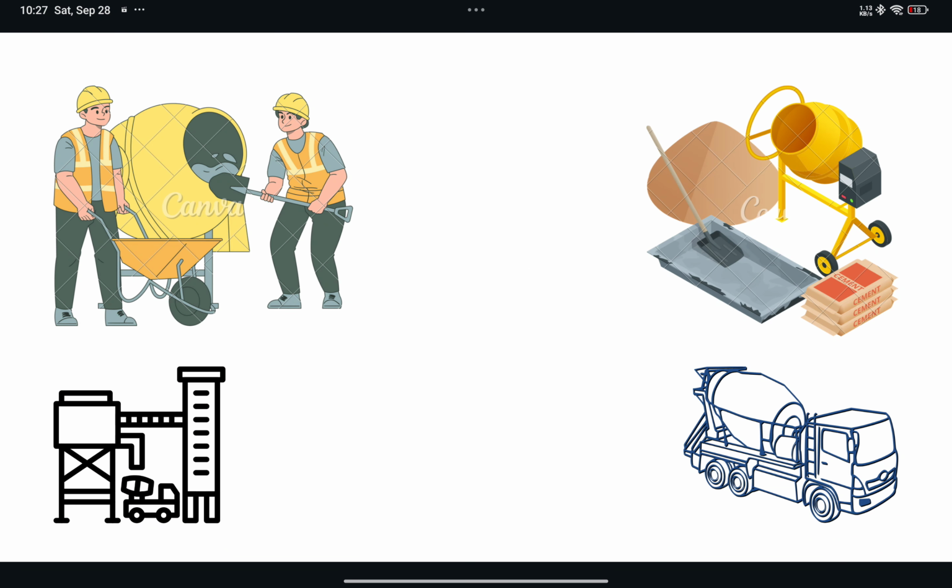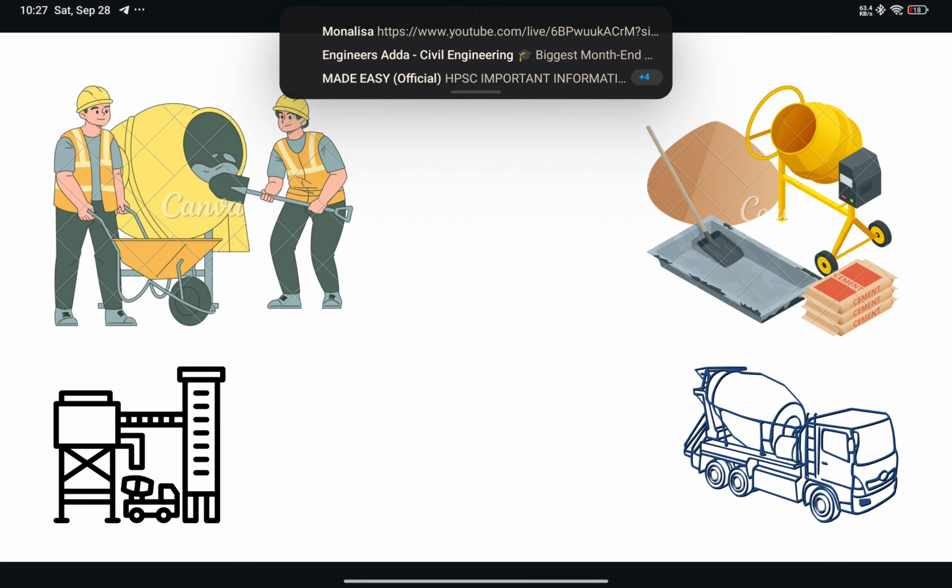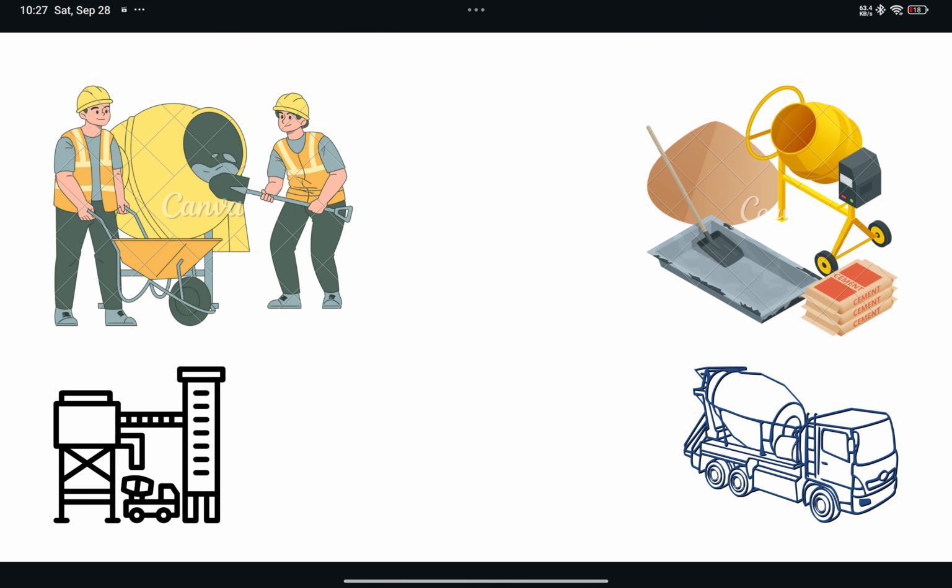Today firstly we will learn about the nominal mix, after that the design mix, and after that the control mix, and we will know the differences between the nominal mix, design mix and control mix.